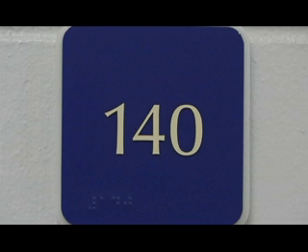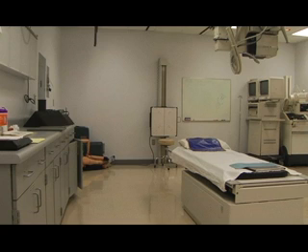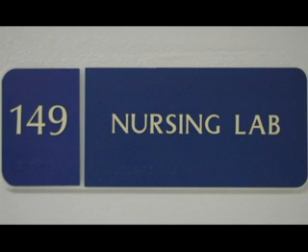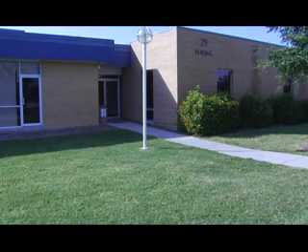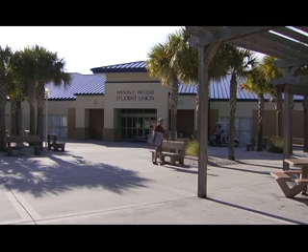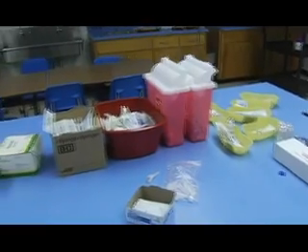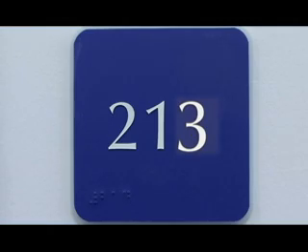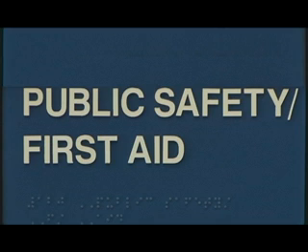Room 109 and 112 in Dental Hygiene, Building 2, containing needles, oral scalpels, gauze, brushes, instrument heads, and dental floss. Also in Building 2, rooms 140 and 143 of the Radiography Department. Room 136 is the location of the Respiratory Care Program, and Room 149 is the Department of Nursing, both in Building 29. Also, Room 120 in Building 14, better known as Public Safety, containing bandages and gauze. In Venice, the rooms are 205, 209, 210, and 213 of the Natural Science Department. Also, Public Safety, Room 215.